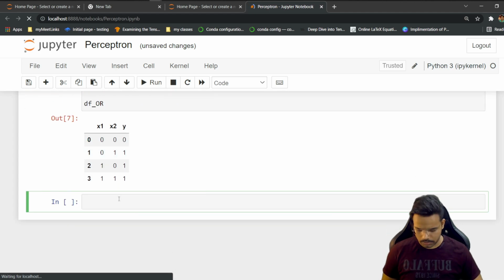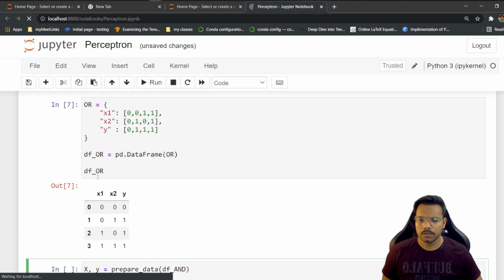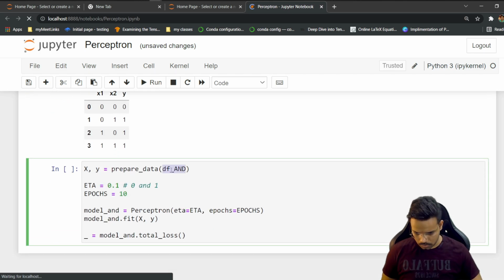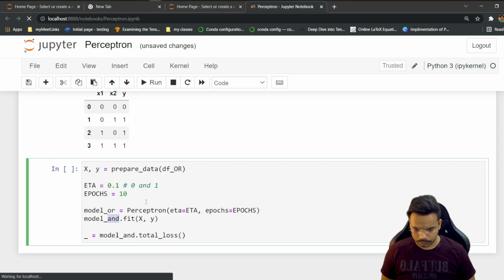Now let's work on this part. We can simply copy paste this, and instead of this we will pass our OR gate. Let's call this OR, and here let's call this model R. This will calculate the OR gate as well.